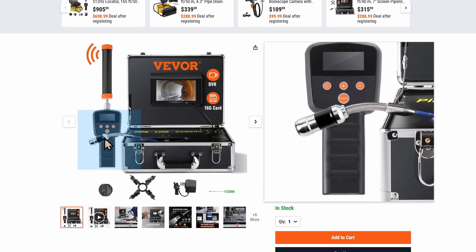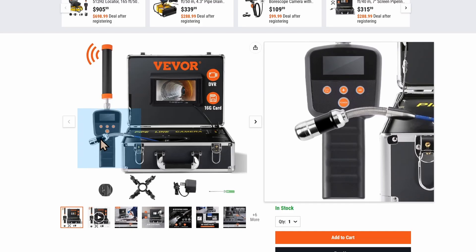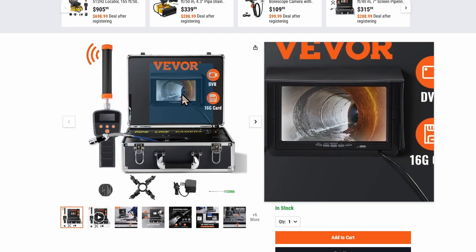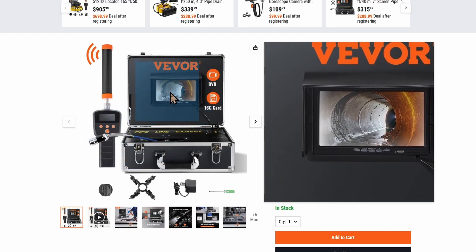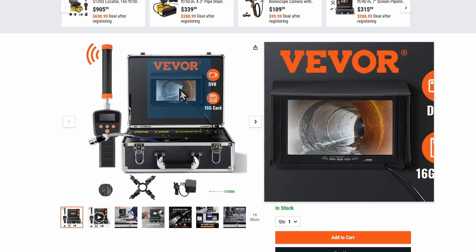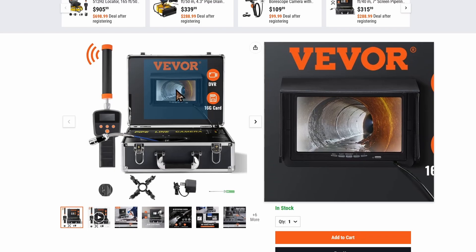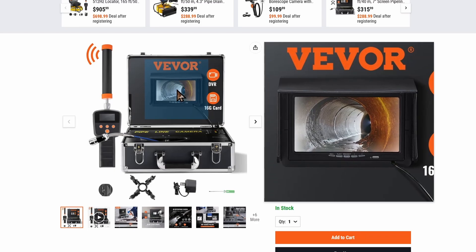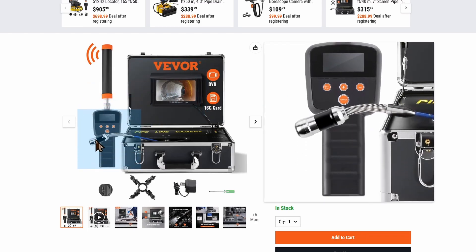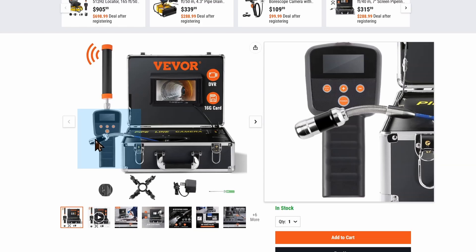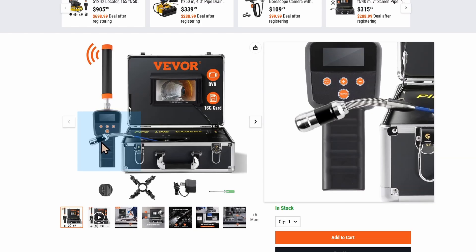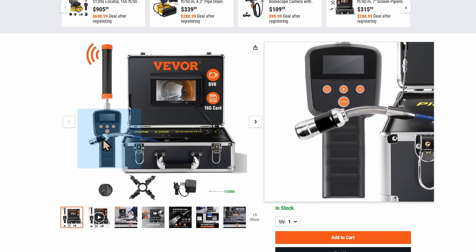On the very top you would see this sort of pipe-based looking explosive thing at the top. That's going to be the antenna for it. I do not actually have that on hand. Out of this entire kit, the only thing I have is just this handheld locator. So what this does is that this camera, you'd stick it down the drain and use this display to see where you're going. But you may not know where exactly the tubing leads, so you use this locator to figure out where exactly the camera is. Then if you need to dig to fix some plumbing problem or make whatever repairs you need to make.